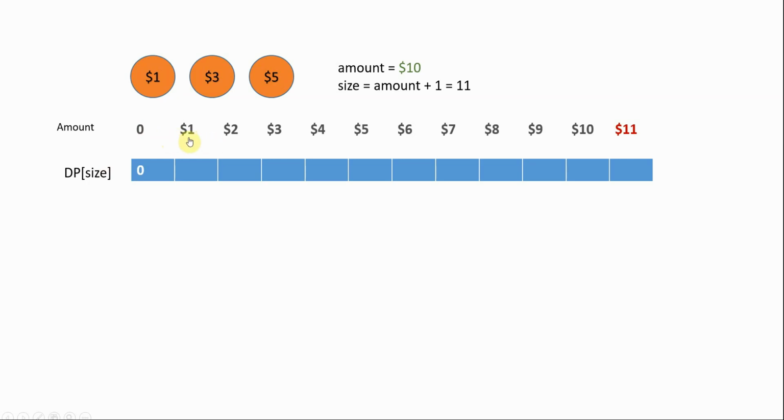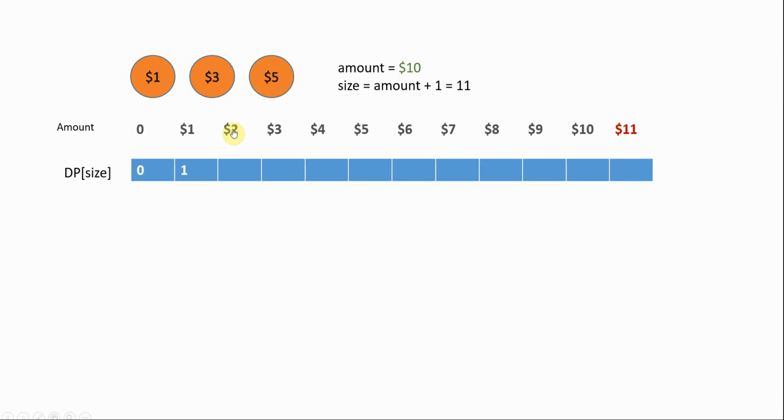So as I go through this, it'll be a little bit more self-explanatory. So let's take $1. Now, can we take this coin? Is it equal to or less than this denomination? It is, so we can take it. If we take that, that's coin 1. And then what's the remaining amount? So if you subtract 1 from 1, it's 0. What is DP of 0? It's 0. So we do 0 plus this 1 coin that we already took. So the DP for $1 is going to be 1.